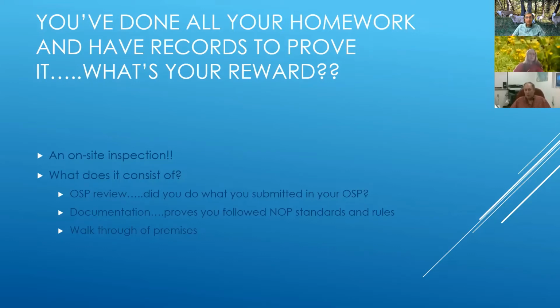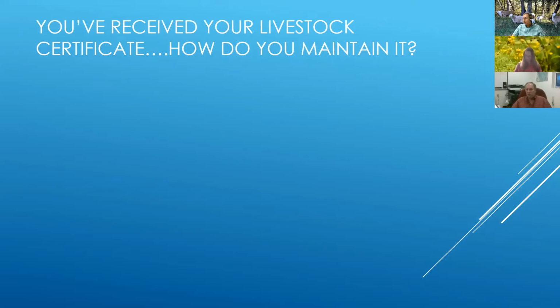And once they've gone through that with you page by page, then they're going to want to walk around the farm. If it's just a small parcel that you have certified as organic, they won't necessarily need to see your whole farm. But in this case, at Busby, where the entire farm is certified, then we take them through the whole farm. They'll ask questions and basically just make sure that there's nothing that looks suspicious or doesn't reflect what you have documented or suggested you've done. So that's pretty much the organic process, as far as the actual process of getting certified, maintaining it, and what you need to do.